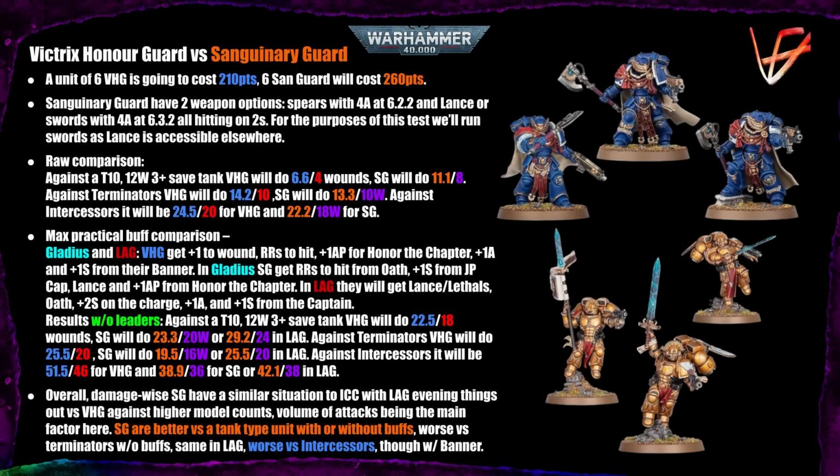So let's do the stat lines of the Sanguinary Guard. They have 2 weapon options: the spears with 4 attacks at 6/2/2 and lance, or swords with the same 4 attacks at 6/3/2, hitting on 2s but without the lance, and they both are hitting into us actually. For the purposes of this test, we will be running the swords as the lance is accessible elsewhere, and it's important for our max buff comparison, though honestly I am not sure that the lance is actually the correct option if you're planning to run these and sometimes not have the buffs. I'm kind of starting to like the lances.